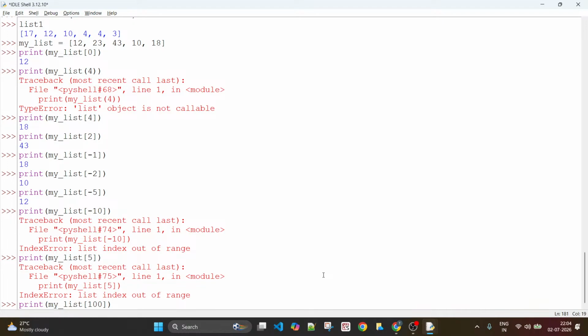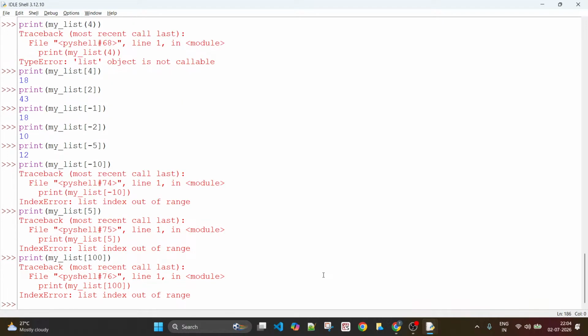Do you really have an index 100 in my list? Not really. So this also results into an index error. So keep this in mind always whenever you are using index based access on lists. Make sure that the index that you are using is within the limits. Otherwise, it throws you an error. The index error is what you will face.